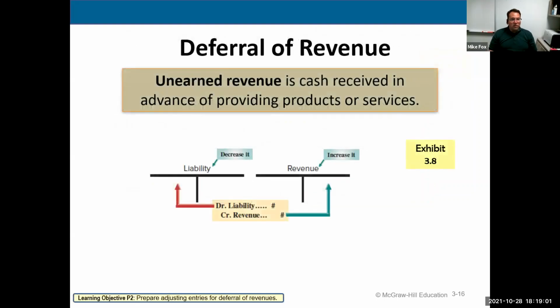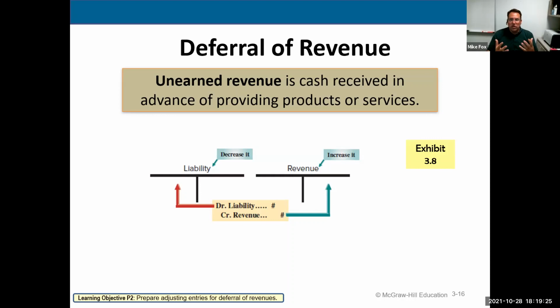All right, so that was a deferred expense. I showed you 3 examples of it. The first was prepaid assets. The second was supplies. And then the third was depreciation. So now we'll move into a deferral of revenue. With a deferral of revenue, what happens is someone pays us money in advance, but we haven't earned it yet. And we don't record revenue until we've actually earned it.